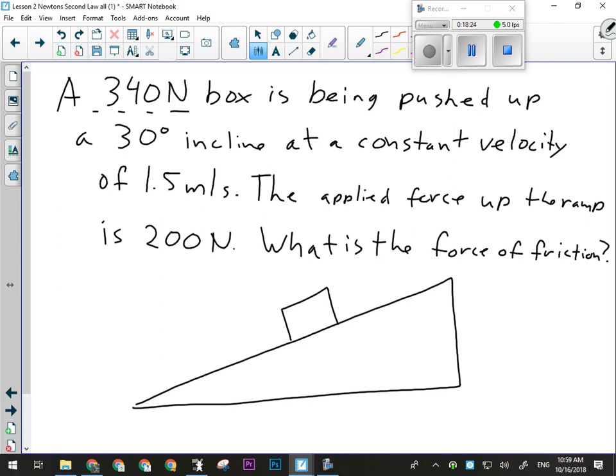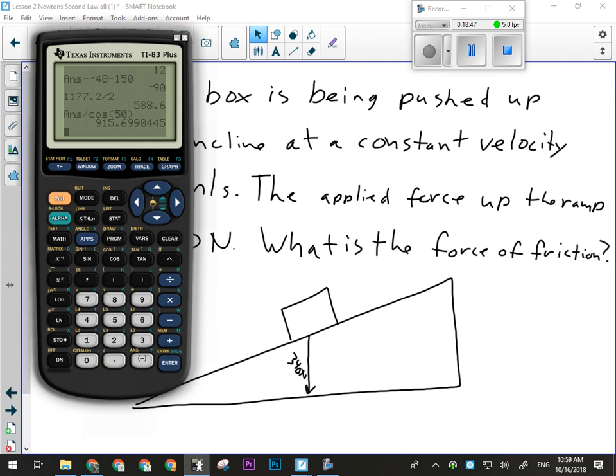Did I give you mass or weight? Weight, which is also the force of gravity. So what I did is I told you that this side, which is the hypotenuse of that inside triangle, is 340 newtons. I gave you one of the sides. That means I don't know the mass, but I can find it. As Tanner was asking earlier, I can just go 340 divided by 9.81, and I'll have the mass, 34.66 kilograms.